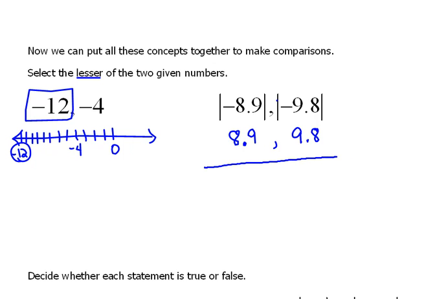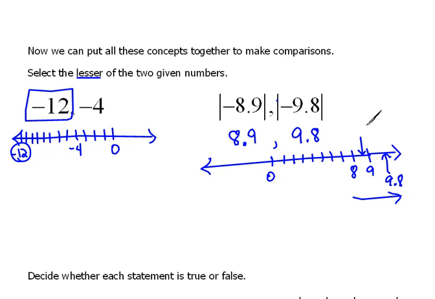And again, I just want to show you on a number line that this is true. If 0 is here, and we had 1, 2, 3, 4, 5, 6, 7, 8 here, 9 there, then 8.9 would be somewhere in between 8 and 9. 9.8 would be somewhere over here. Well, the 9.8 is more to the right, and as numbers go to the right, they get larger. The 8.9 is to the left. As numbers go to the left, they get smaller. So this number is actually the smallest.